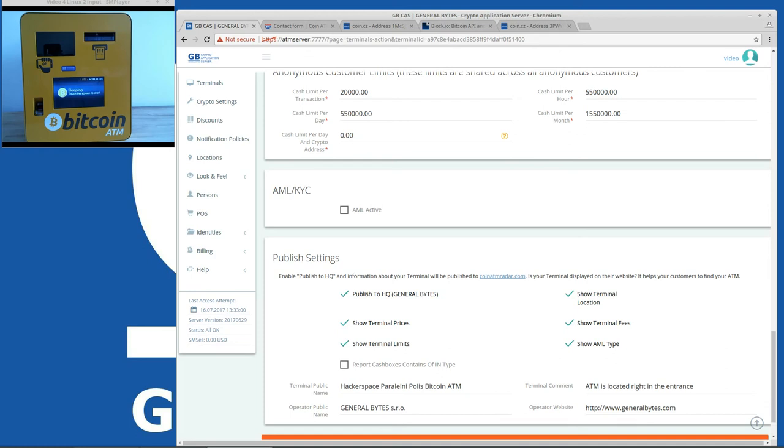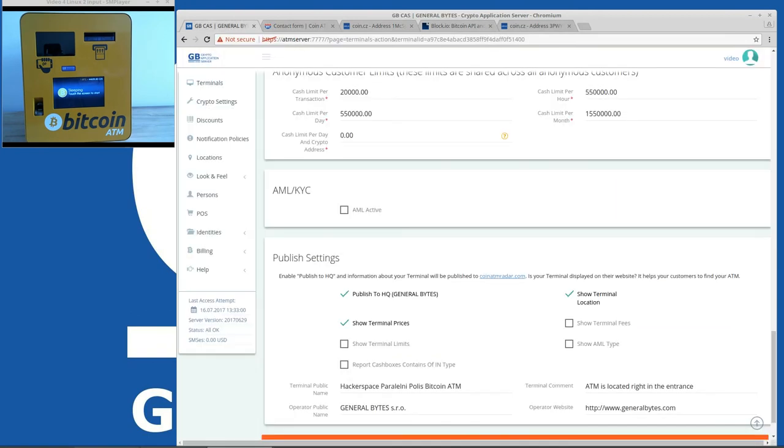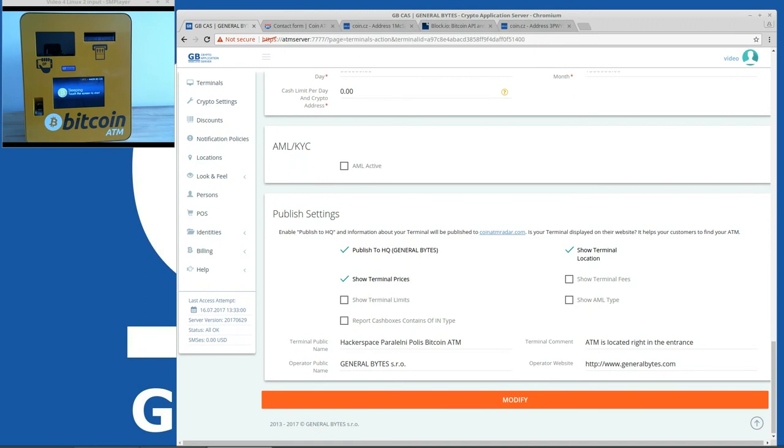This will mean that you will be sending us data about your ATM. But you can limit which data you want to share with us. For example, you may want to share just the location and not the price or the terminal fees. Probably you want to share the prices, because that's something Coin ATM Radar is also able to display to customers, and they want to see the price before they visit the location. Here you can also specify the name, the location, and maybe some more detailed information about the ATM position within a shopping mall, for example.